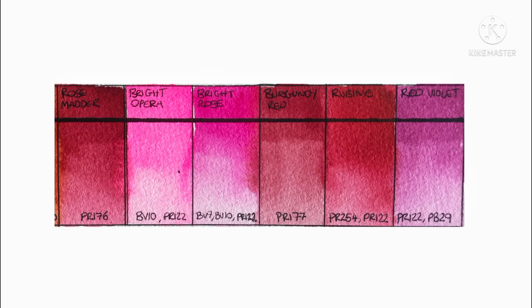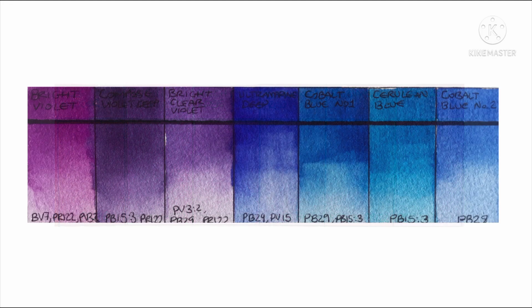This Red Violet, I've recently started using the Rembrandt Permanent Red Violet, and I really like it, though it's a single pigment, PV19, sorry. Yeah, this one is a multi-pigment, but it's still a nice colour. Now on to the next 7.